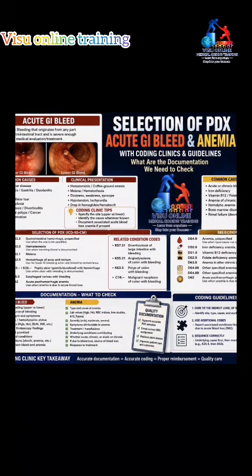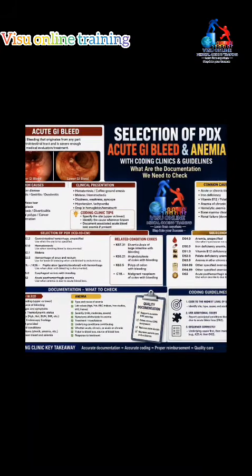Another scenario: the patient is admitted with only acute GI bleed, mentioning melena, hematemesis, or hematochezia. In the ED, the physician clearly states GI bleed in the MDM note, and the primary impression clearly mentions GI bleed. In the H&P, progress notes, consultation notes, and every EGD note, the physician is speaking about acute GI bleed. They have done an EGD and found a source of the GI bleed like esophagitis, gastritis, or peptic ulcer disease. So this is a clear source of the GI bleed, and here the PDX will be GI bleed.